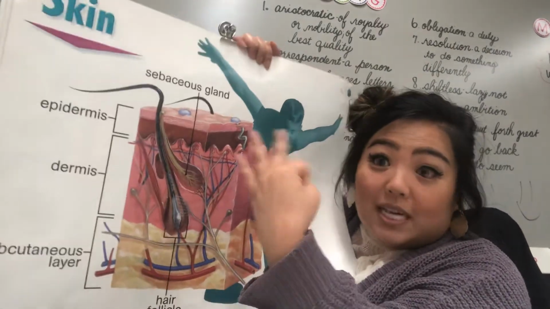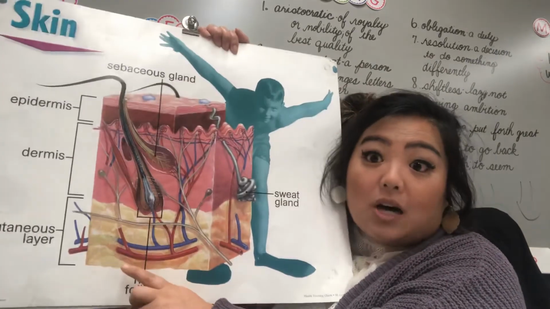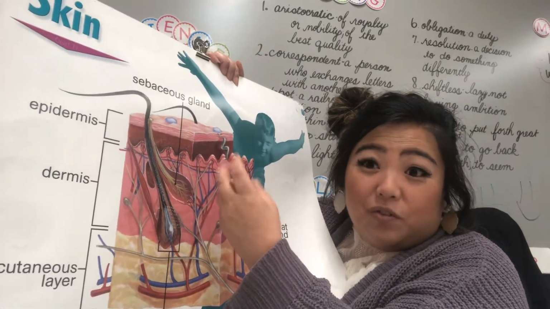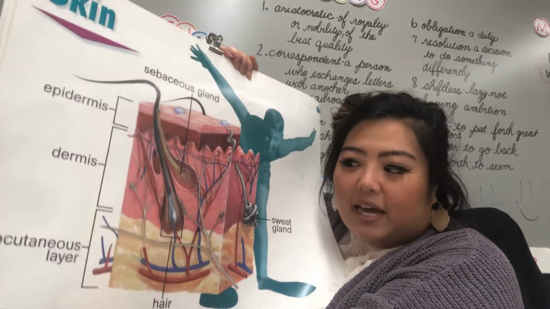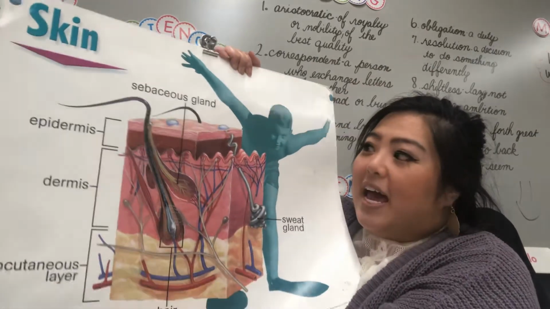There's 3 layers of skin. Epidermis, dermis, then we have this fat layer, and this is called the subcutaneous layer. Think of babies, they have a bunch of cute fat. It's so cute when they have chubby cheeks, and so you can remember this as the subcutaneous layer. It's cute.